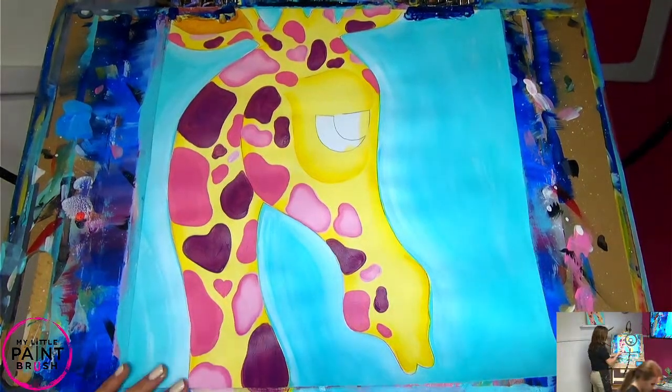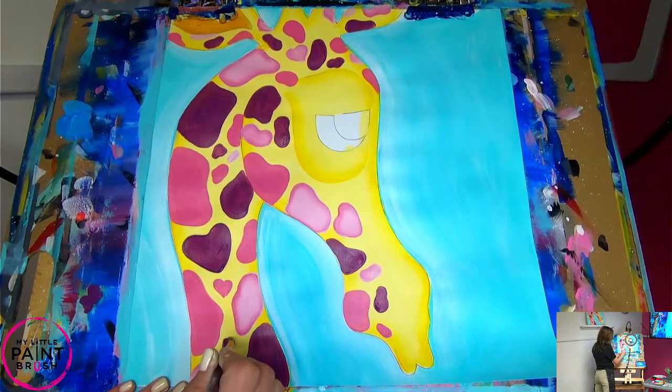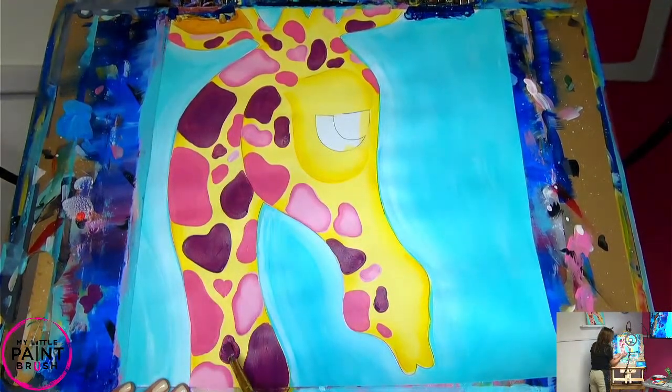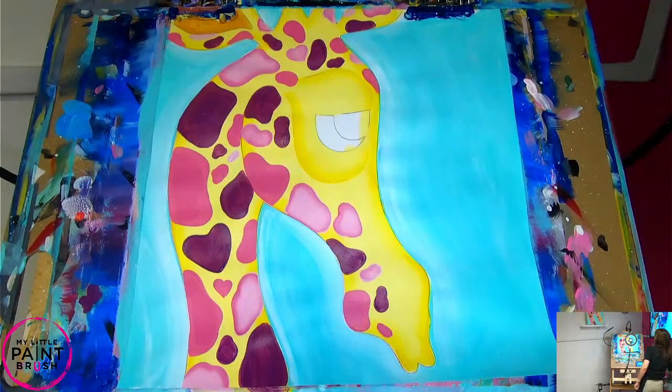I want this one to be a heart. I want this one to be a peanut. I want this one just to be a squiggly circle. I want this one to be like an avocado shape. So just whatever makes sense in your mind, just do that. Okay.